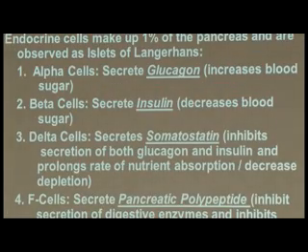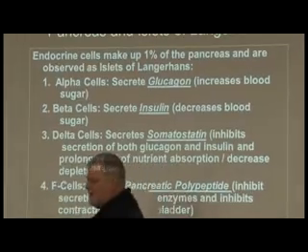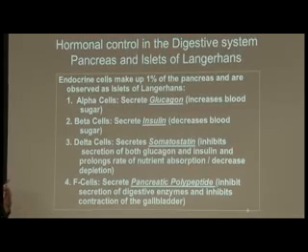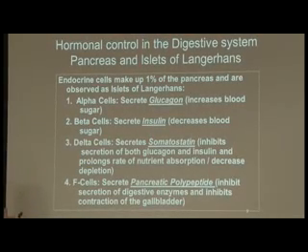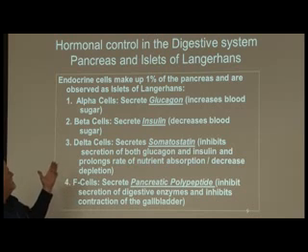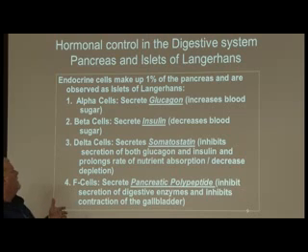All right. So what I'd like to end with this part of the lecture on hormones is moving away from the digestive system proper, the stomach and the small intestine, and moving to one of the very important accessory organs for the digestive system, which is the pancreas. We've already talked about the fact that the acini of the pancreas produce bicarbonate and digestive enzymes. What we want to do now is look at islands of cells within the pancreas that we call islets of Langerhans, and they're endocrine cells. So it's the endocrine component of the pancreas.